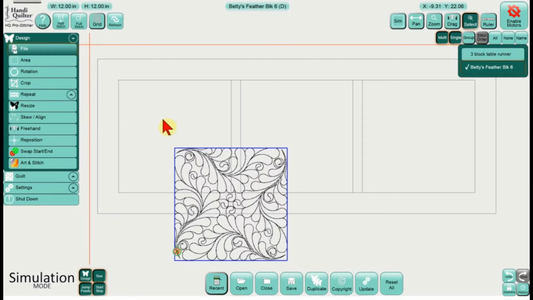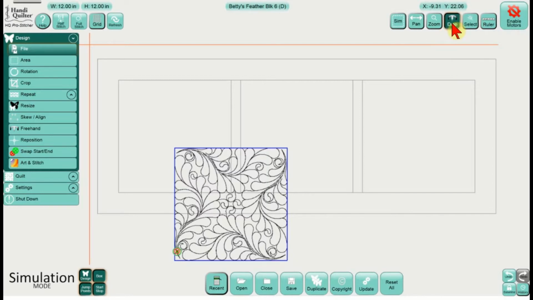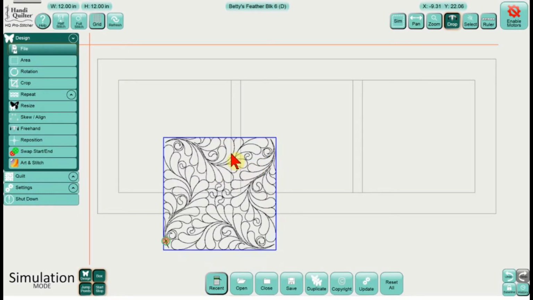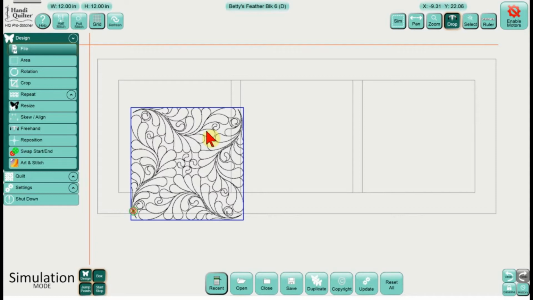All right, so we know that if we wanted to be able to move this block into position, we could use the drag and drop feature. We could select drag, we could come back, select our block, click, hold, and drag it to where it needs to be. But when I use my simulator for layout and rendering, I like that to be a little bit more precise than what I can get by using drag and drop. So I'm going to use the alignment function. And remember, alignment relates to area.